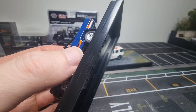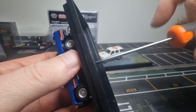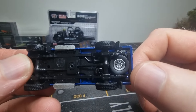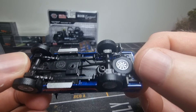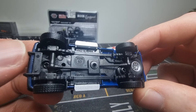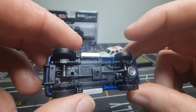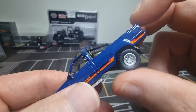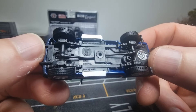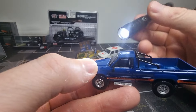Let's take it off the base — just one screw. Oh cool, it has a spare tire, also made out of rubber, same tire as on the car. I like that. Plastic base, some details, we've got an exhaust right here. Very good rolling rubber tires — also like the profile.